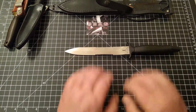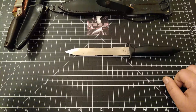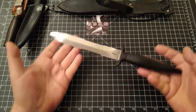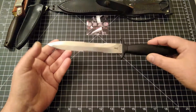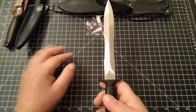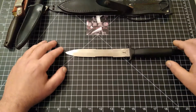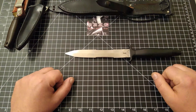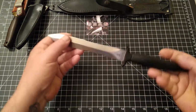So when I got my first Gerber Mark II, I had saved up a bunch of money from doing yard work and paper routes, and I got an older friend of mine to actually buy one for me, and I just beat the living tar out of it. I'd throw it in the ground, I'd run around like I'm a samurai or a ninja, I'd throw it into trees, I'd chop branches with it, and I had 2 of these, and I broke both of them. And each time, the damn thing broke right about midway up the serrations and the blades would snap in half. The first time it happened, of course, it's a heartbreak. You gotta save up more money and have somebody buy you another knife and keep it hidden from your parents again. Typical boy stuff back in the 80s.